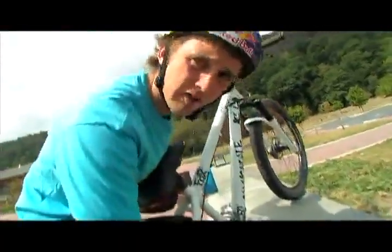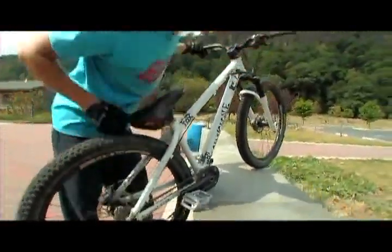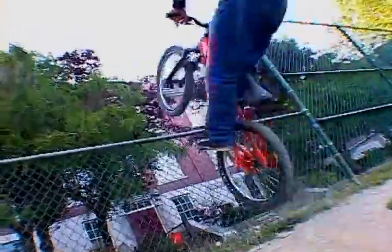If you stall on your back foot, you could also do it a little bit crooked too, and 180 out. That way you're never going to clip your front wheel on the way out.